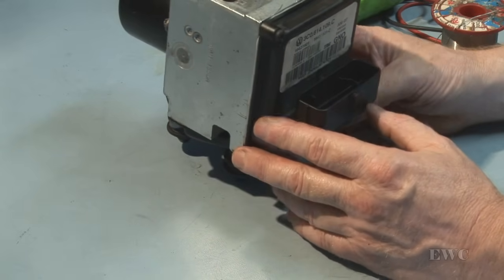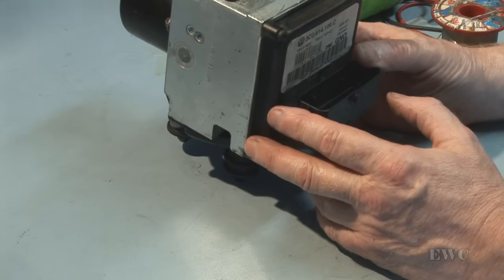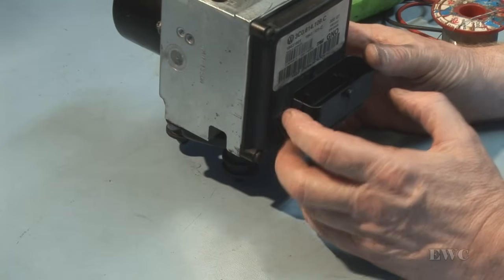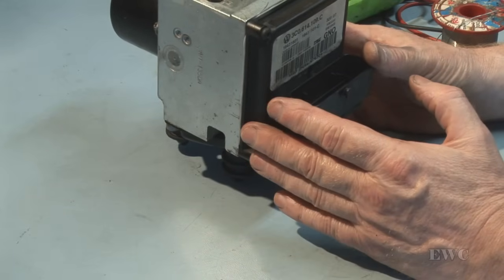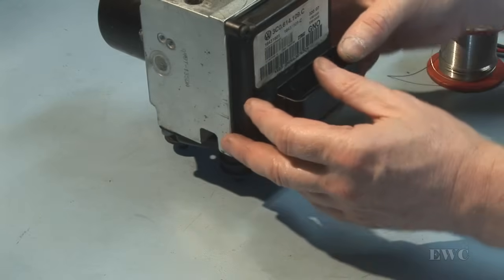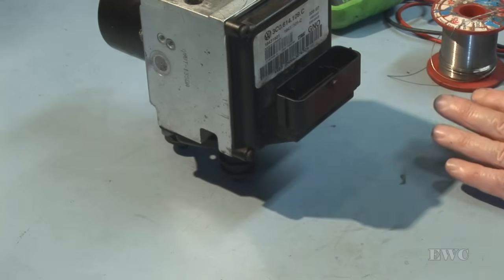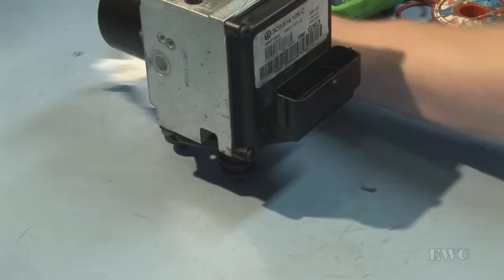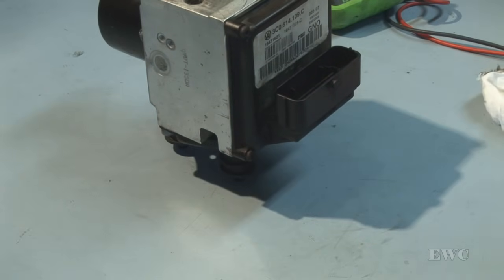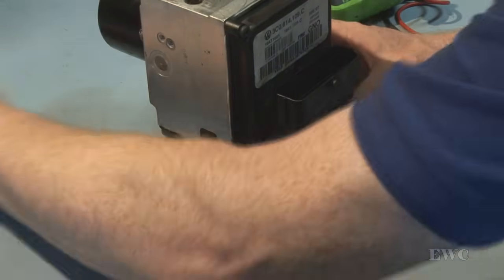Also, it has to be tested intensively when it gets back in the car, to make sure there's no problems with it after that, because at the end of the day, it is an ABS module. We're talking about brakes, and I still wouldn't trust anything that's repaired from ABS. I'd have to really, really test them and put them through the full testing process. Make sure all those valves are opening and closing. Number one, you can do that using your scan tool, open and close things.